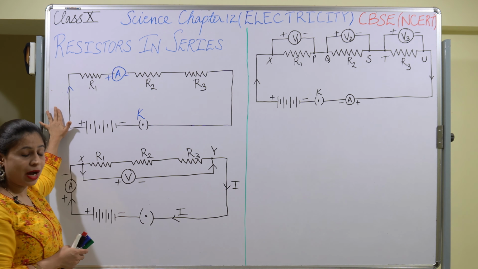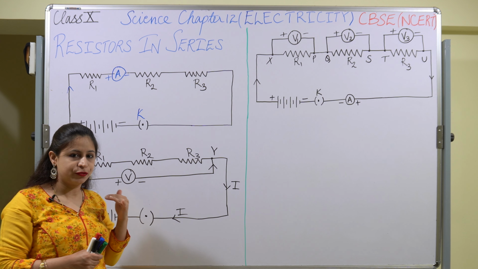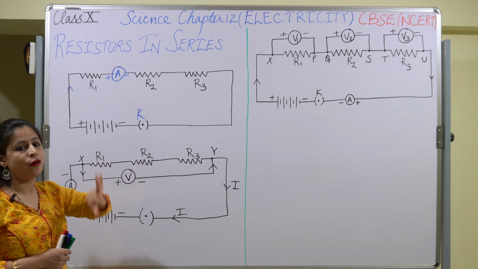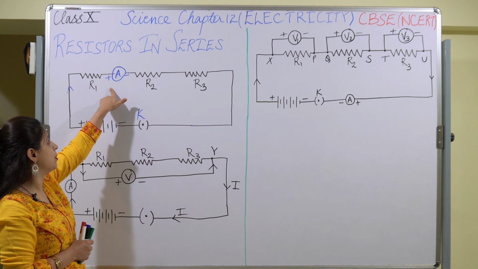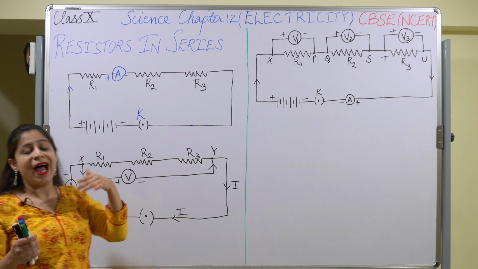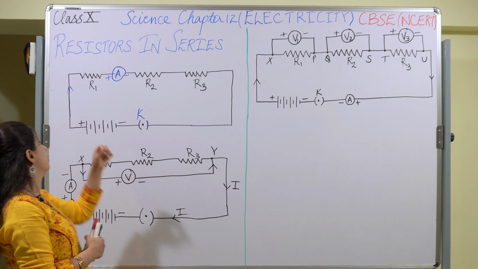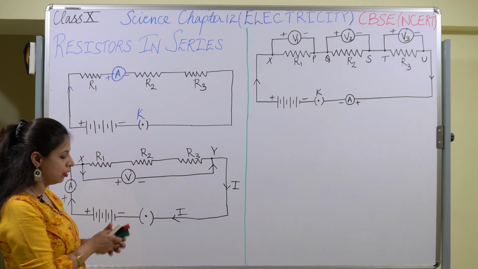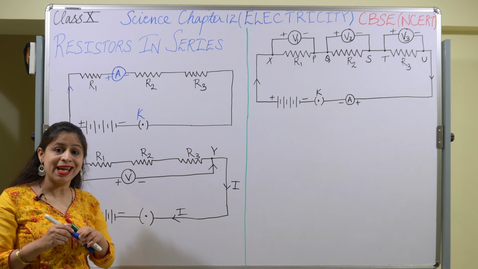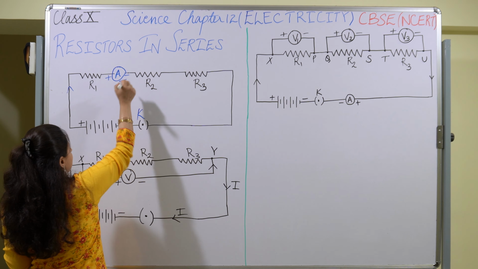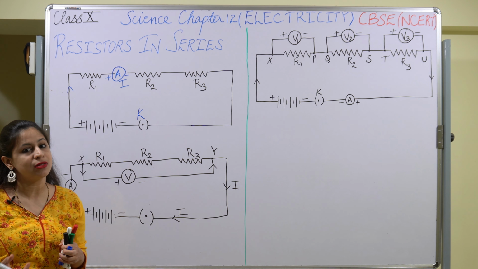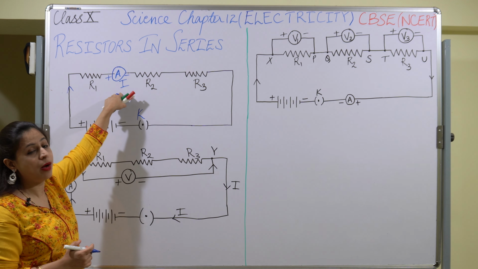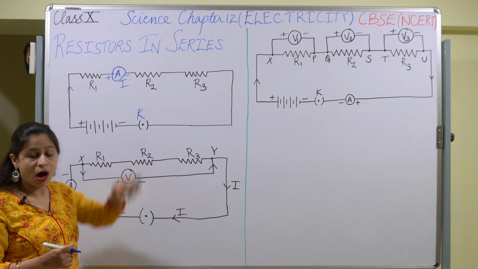Previously, after taking the value I of the current in the ammeter, when it was placed over here, we switched off the key. Then place the ammeter over here and again switch on the key. As soon as the key is switched on, the current starts flowing again. Note down the reading of the ammeter. It will come out to be the same reading, I, that was taken when the ammeter was placed over here.